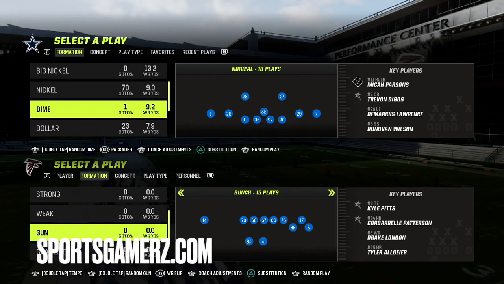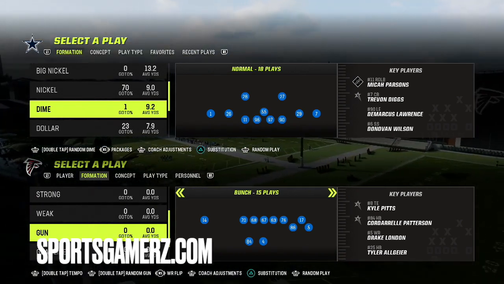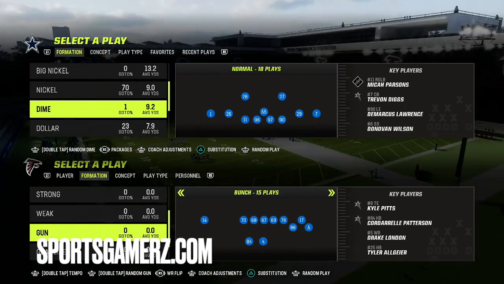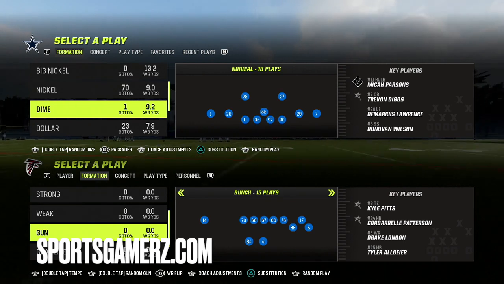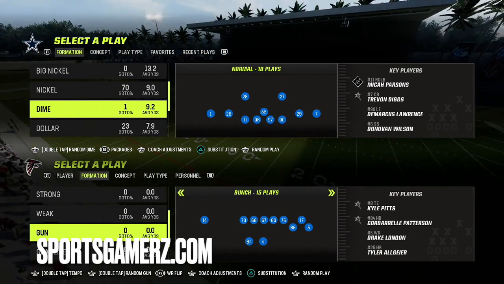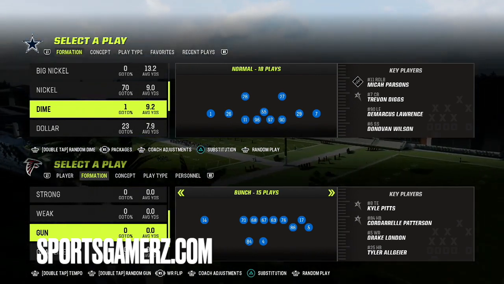Yo, what's up YouTube? It's your boy Duke, back here from sportsgamers.com. And in today's Madden 23 tip video, I got an absolute screamer coming to you guys on the defensive side of the ball. It's a super fast blitz setup that gets great pressure. It's very easy to set up, and it also has great coverage options as well. It's going to come to you from the dime normal. I like dime normal this year a lot.